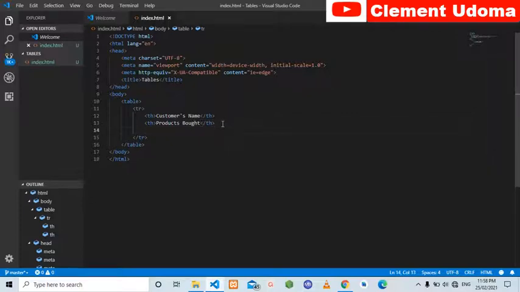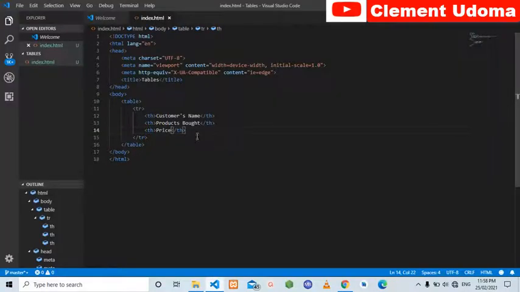Then we also need the price. Let's go to our browser and see what we have here. We refresh it, and we see our customer's name, product bought, and the price. So that's the header for creating our tables.